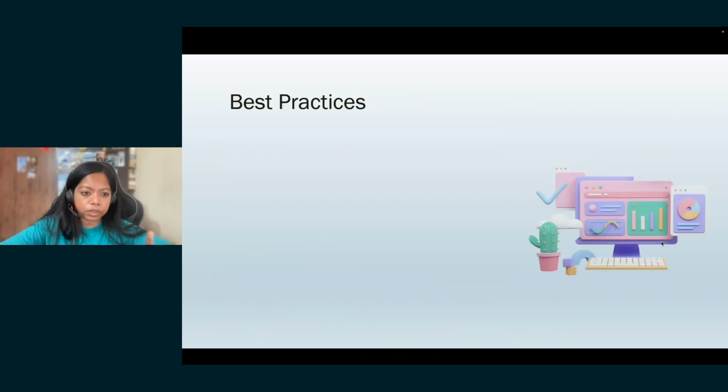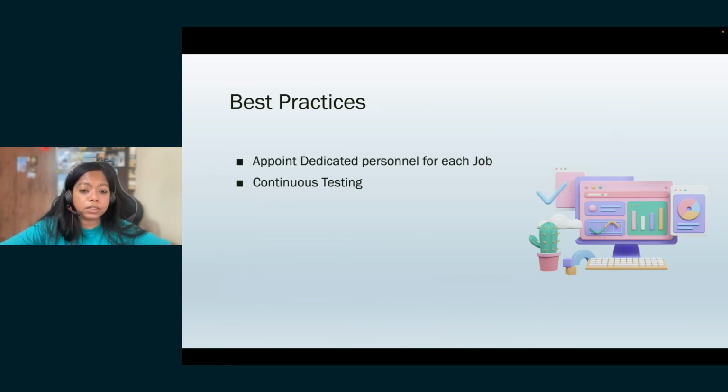Now, the best practices we can have: it is ideal to have the developer doing testing and automation, but practically speaking, it is very hard in complicated projects to have one person do everything. Although it's good to have the developer do build, test, and automate everything, it's always good to have a dedicated person for a dedicated item, so that automation is not compromised, continuous testing is happening, and our tests are always up to date. And if the tests are failing, it should not be for flakiness, it should be for a valid reason, so that we can update the test or the build or the code.